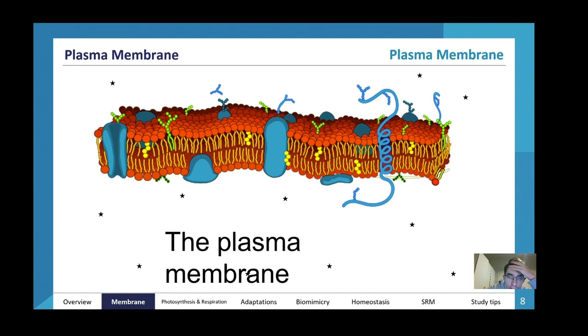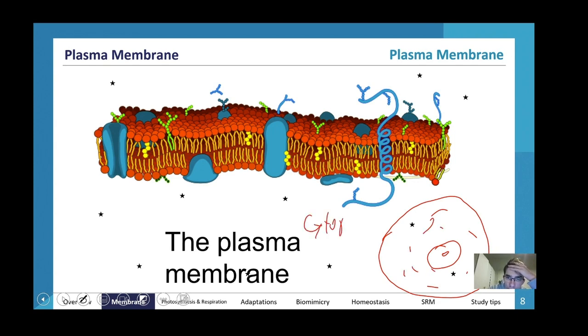So let's start to explain each part, but slowly. First of all, the plasma membrane is essentially a membrane that surrounds a cell, a eukaryotic cell, right? Now the cell obviously has the nucleus, the nucleolus, and its organelles in the cytoplasm, where the cytoplasm is the cytosol, which is the fluid, plus organelles.